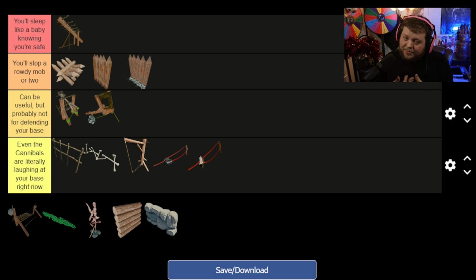But I think with the damage it can do once it gets triggered, it has to kind of go up there with the catapult. It's almost useless, but when it gets used, it's really effective. So for me, I'm going to put this in the C tier. That can be useful, but probably not for defending your base. It's really a 50-50.